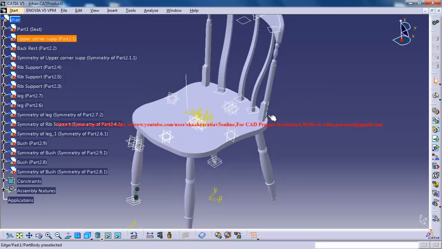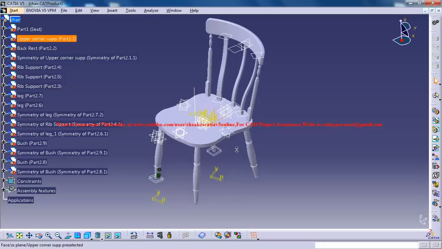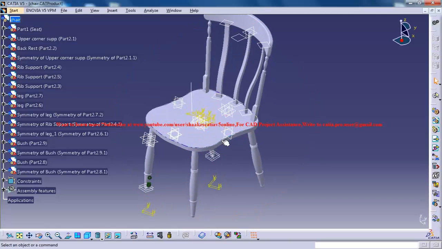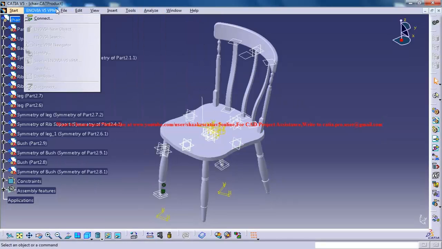Before starting the tutorial, let me clarify that the intent of this tutorial is to make you understand how you can design a particular component by seeing it. So it improves your design talent more than reading the dimensions, etc. Such kind of tutorials are also available on my channel, so let's see how we can go ahead with this. This particular chair is the one I'm working on right now. I've just seen the chair and put the dimensions according to what I feel, so the dimensions might not be exact.